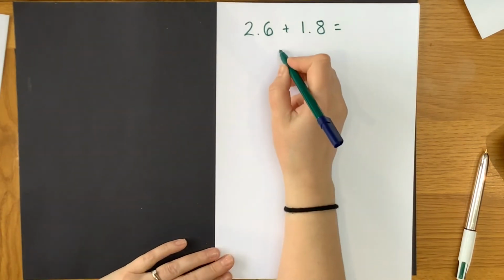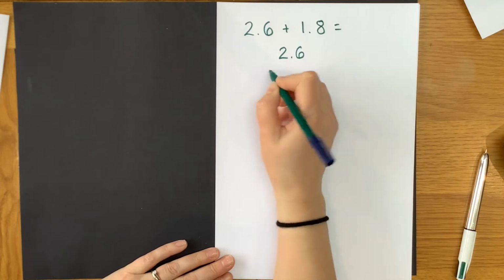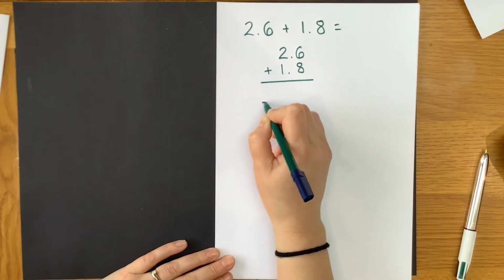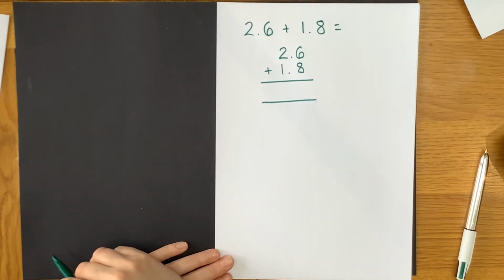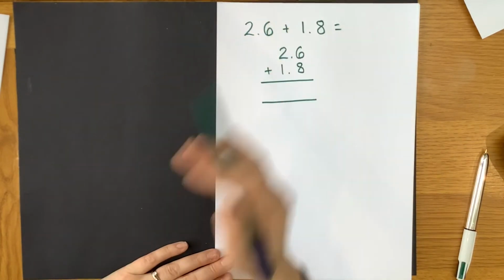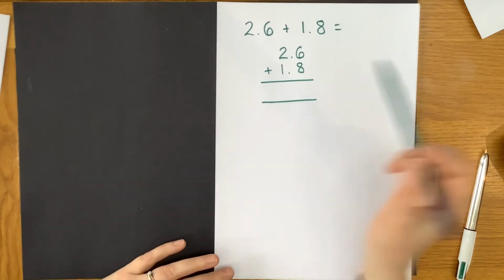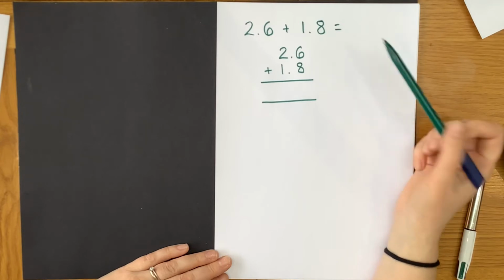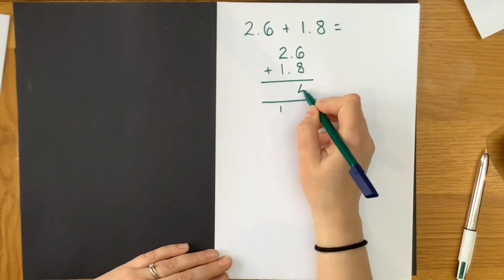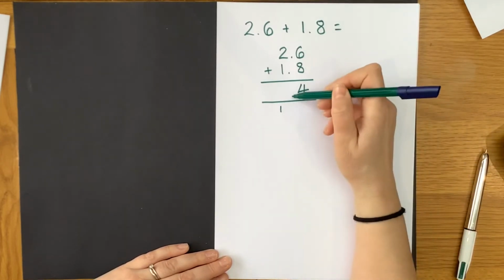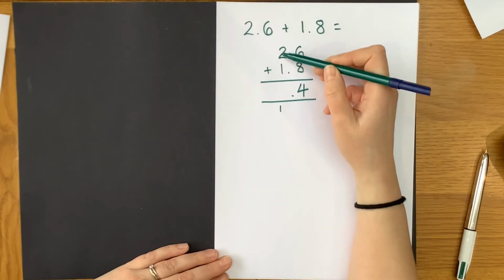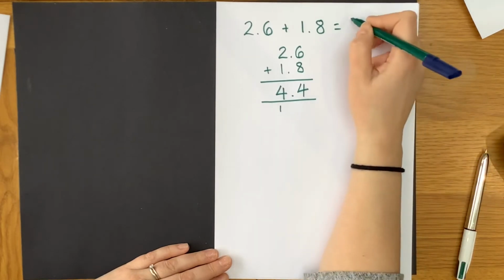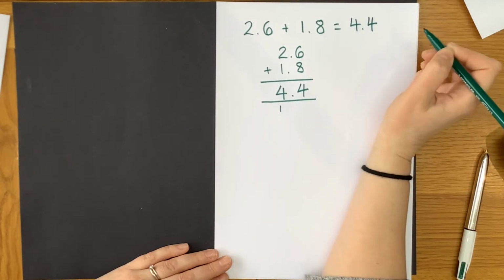Okay, this time I'm going to use the abstract only, so I'm going to make sure I line up my ones and my tenths. If you prefer squared paper to do these calculations on to help you line up your columns, then of course that might be helpful. Okay, tenths first then. 6 tenths add 8 tenths is 14 tenths, which is 1 whole one and 4 tenths. Put my decimal point in. We've got 2 and 1 and 1, gives me 4 whole ones, giving me the answer 4.4. How did you get on?